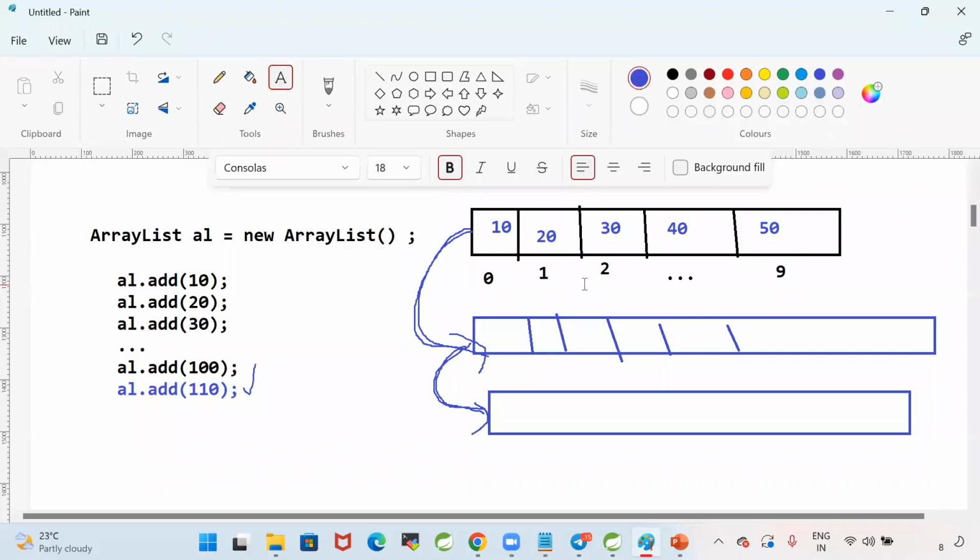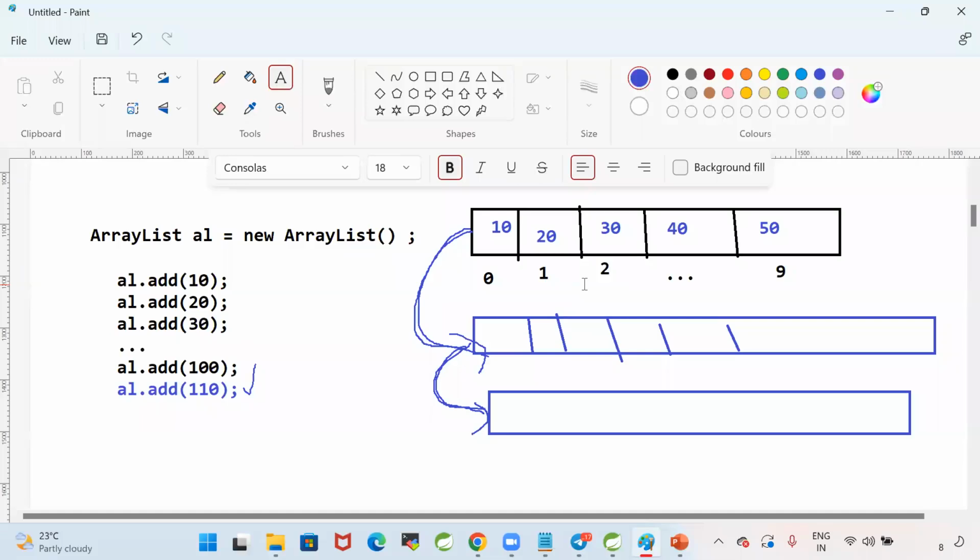The remaining element should go to the next position. Then only new object can be inserted here. What is the problem? What is the problem you faced? Lot of switch operations has to done. That's why array list is not recommended for insertion. Are you guys clear with my point?